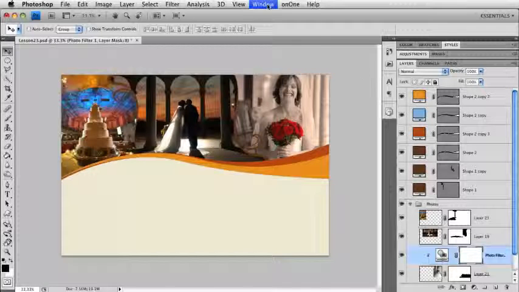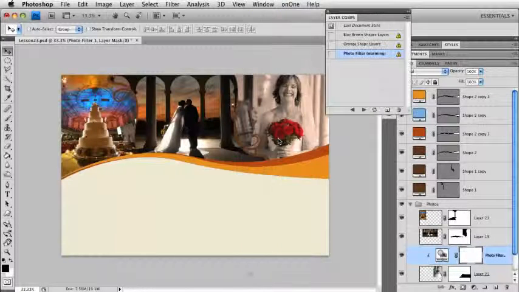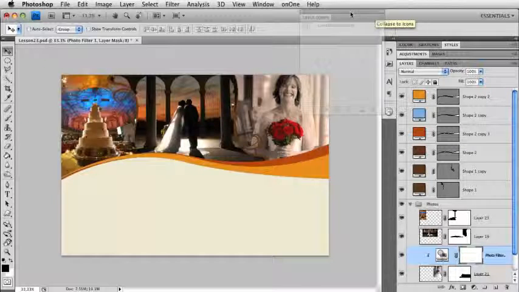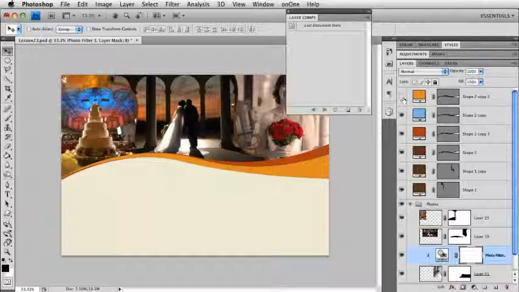What you do is you go up to the Window menu and down to your Layer Comps palette. I already created a couple for this, so I'm just going to go ahead and delete them and we'll start from scratch, because if you haven't created anything, this is exactly what you'll see. So let's start off here. I'm going to hide the layers that I've created. This is the file that we opened up.